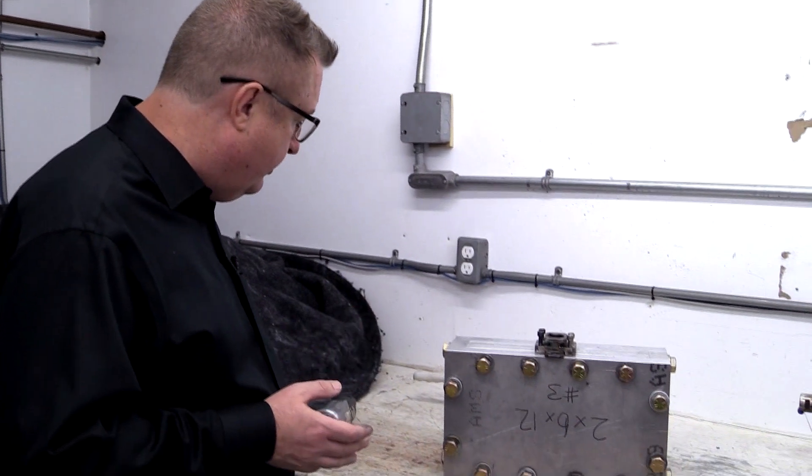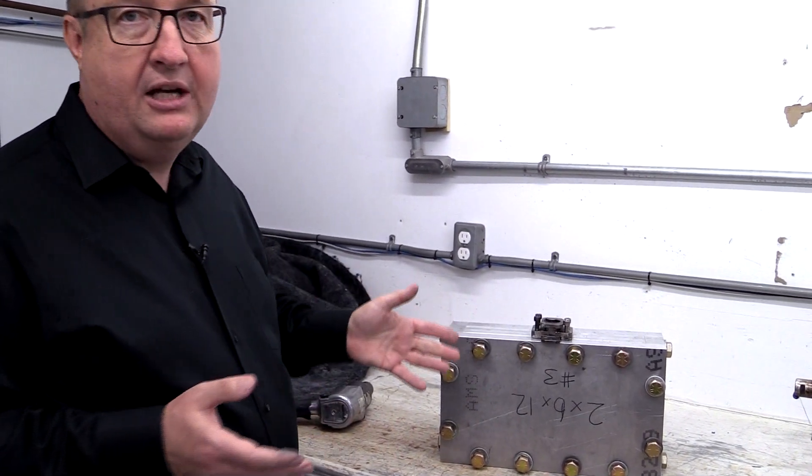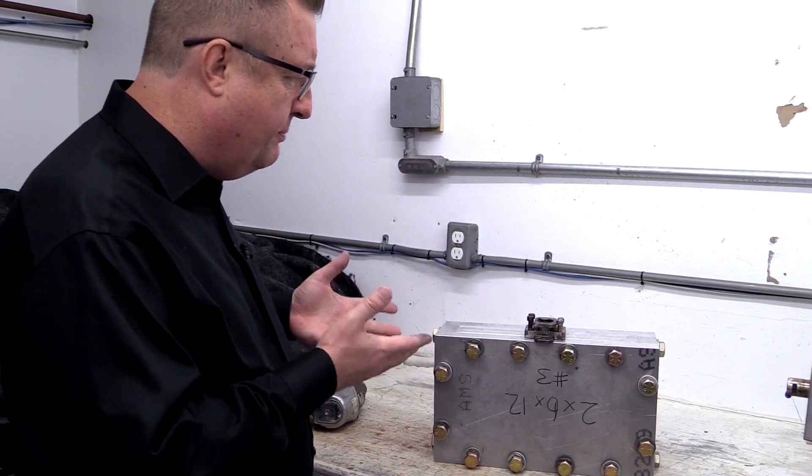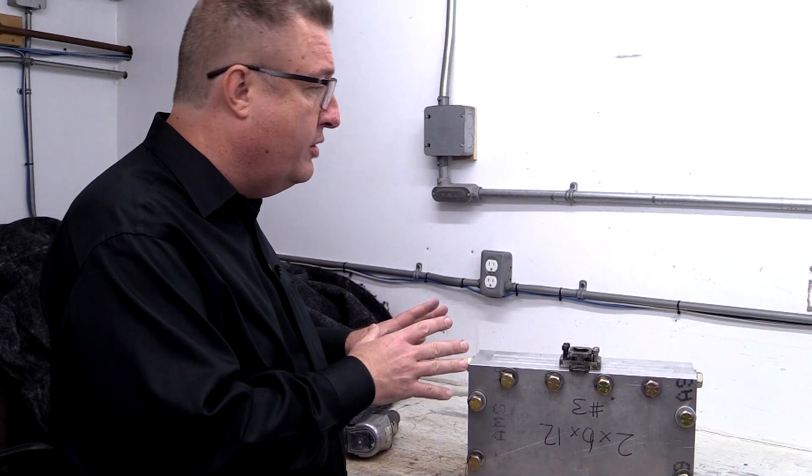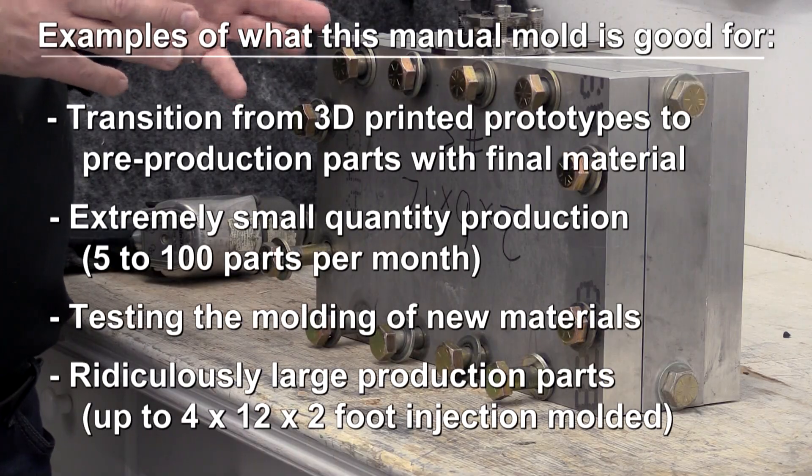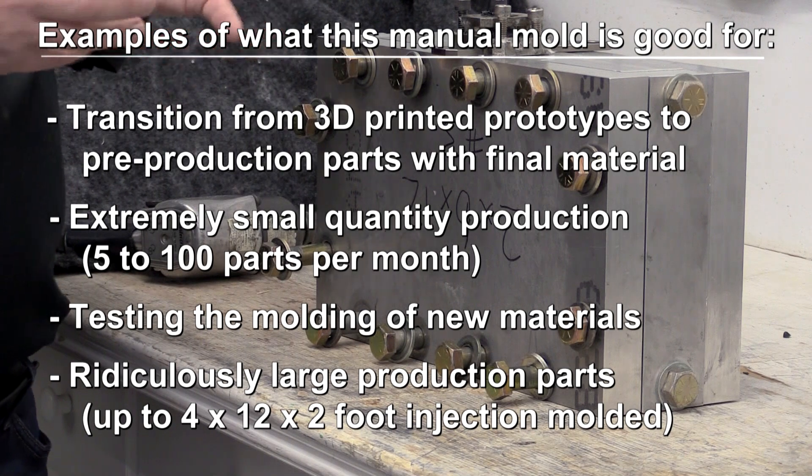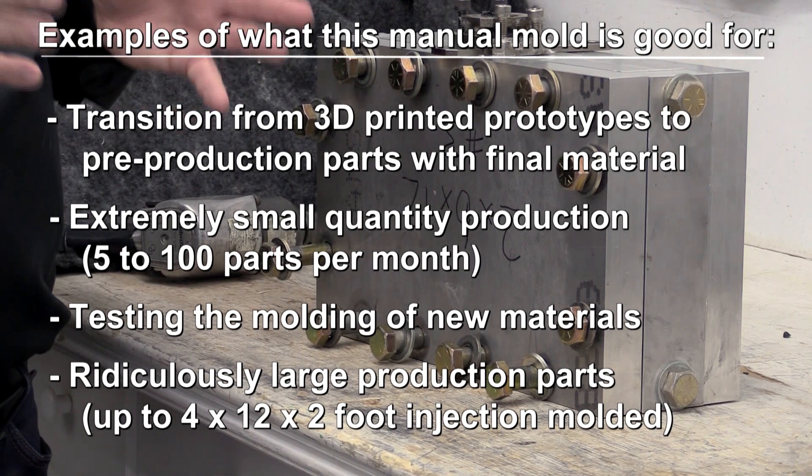What I've done is I've used this air tool and undone the bolts. And you might look at this and go, oh my god, that's very primitive, that's very crude. Yeah it is. This is a mold that is not used for production. This is a mold that is used if you need 10 or 20 pieces or if you want to test new materials. And you don't want to take a risk of anything getting stuck.